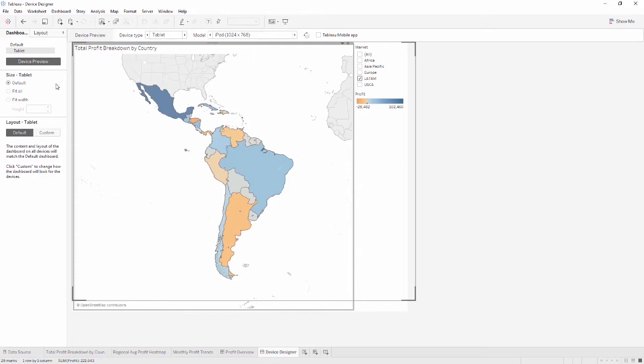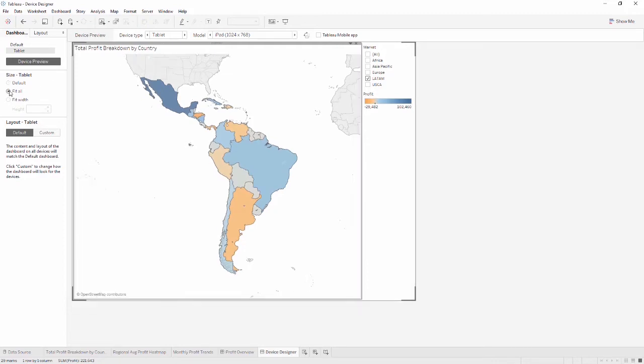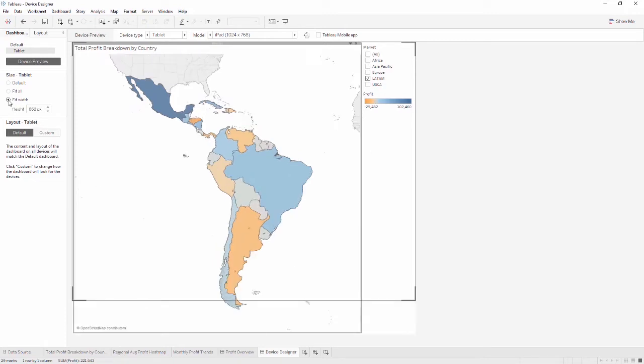When a layout has been added, the first decision is size. Default keeps the size from the default dashboard. Fit All fits all the dimensions, like automatic sizing on the default. Fit Width fits the dashboard horizontally, but allows a hard-coded height. This means the user would scroll vertically to consume the entire dashboard. We can see the device frame, which depends on the model chosen, to see what content is clipped. A best practice is to have a peek at the bottom of the screen, indicating that there is more content to be seen by scrolling. We'll leave it on Fit All for now.